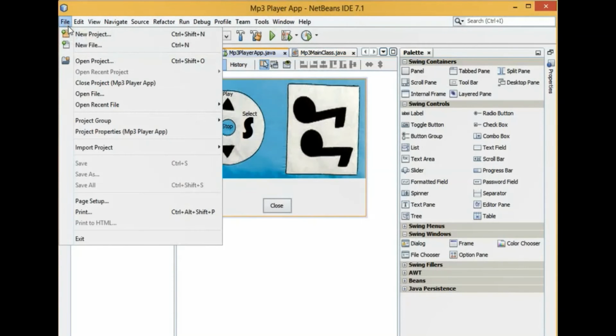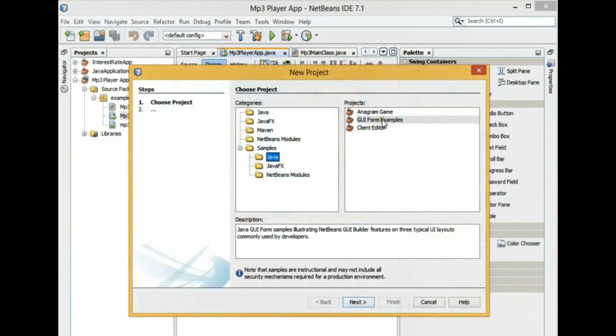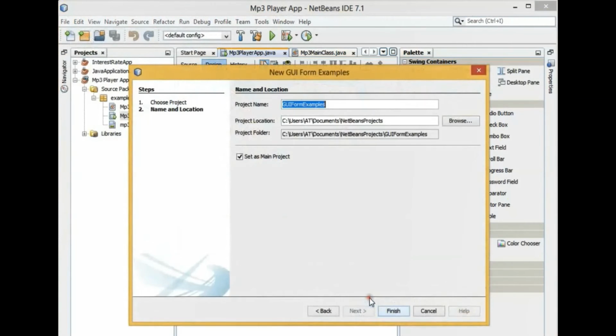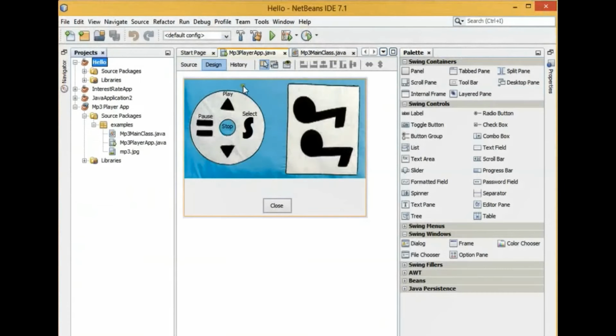First, click File, New Project, click here, then Next, give any name. I'm giving it Hello. This is the file directory. I mean, the project files will be located here. Then finish, and our project is ready.